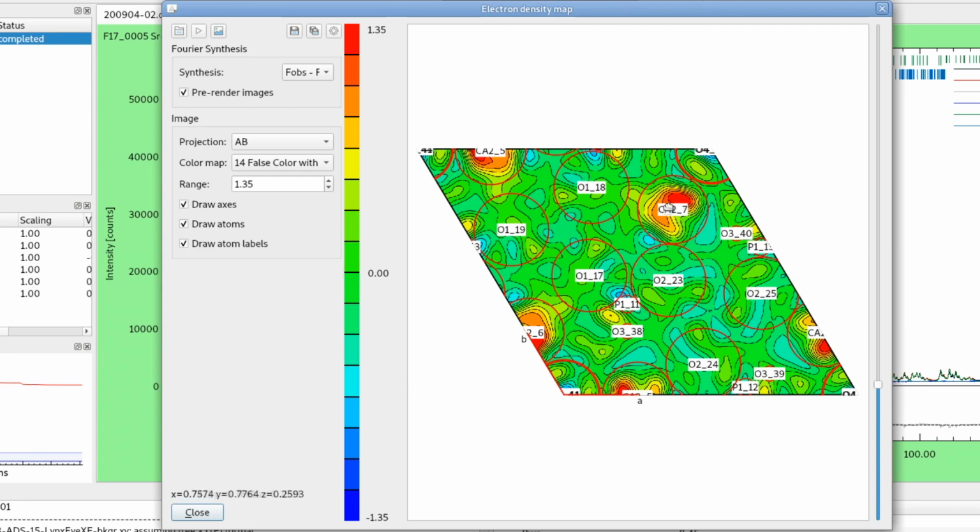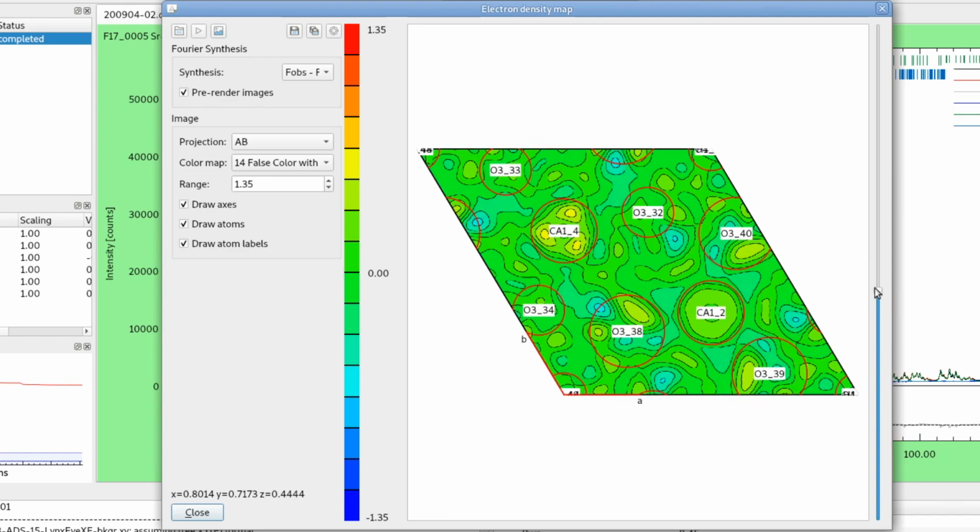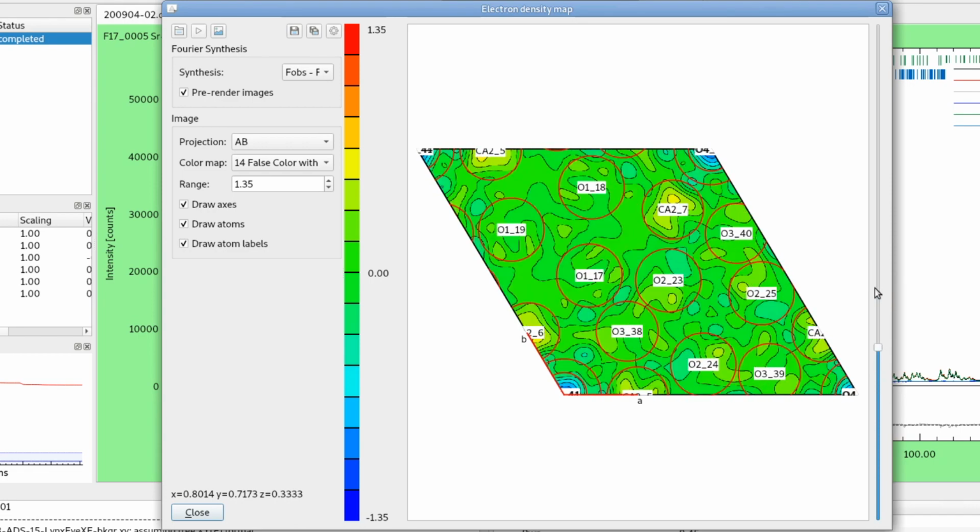And I can already see at the Ca2 position, the calcium atom, I have some excess in the observed pattern. So my structure model does not contain enough electrons at the Ca2 position. And here in the corner, I can see a blue hole.